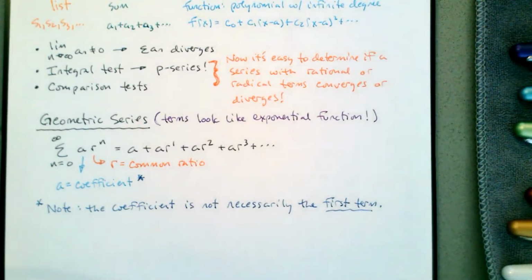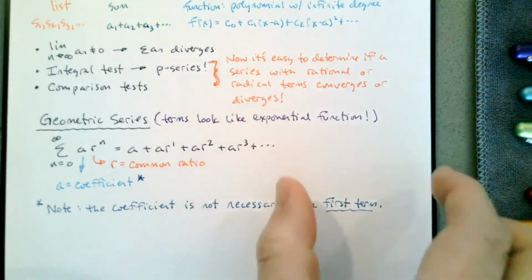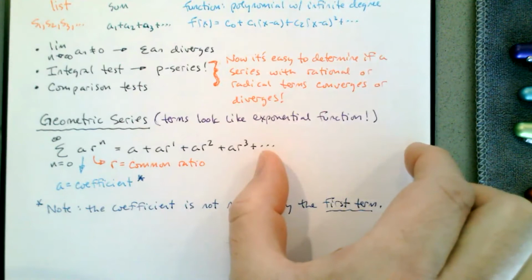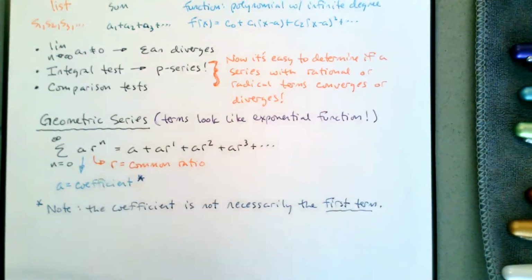Usually when we're talking about series, we just care about whether the series converges or diverges. We don't care about the sum. Geometric series is going to be different. We're going to be able to calculate the sum of a geometric series. That's why we like them so much. But since we are calculating the sum, we're going to first have to determine if we have convergence, and that happens on the infinity side of things. But since we're actually finding the sum, it's going to make a difference what's going on at the beginning. So for geometric series, we have to make a distinction between the coefficient a and the first term of the series.